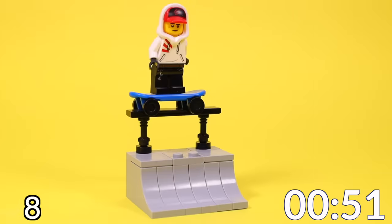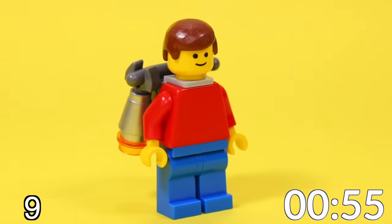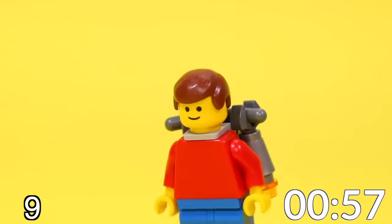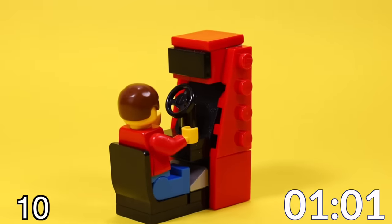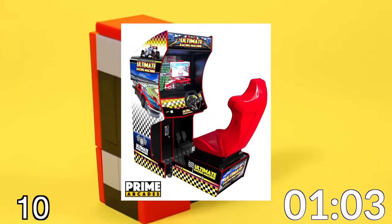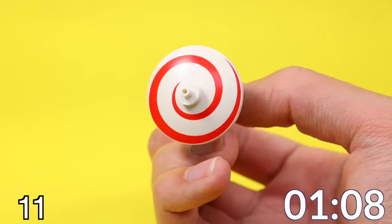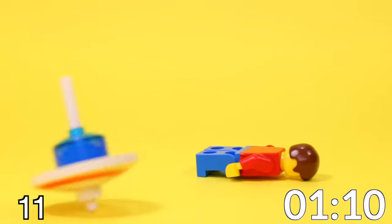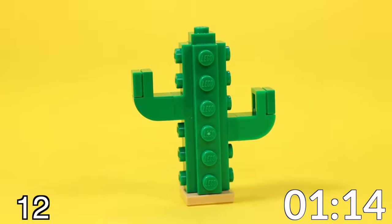This next idea is a skateboard ramp for all my skater bros. You can do some pretty cool tricks on this thing. Here's a custom jetpack you can put on the back of a minifigure — it's even got adjustable little rockets on the back. My favorite arcade game would probably be the driving simulation one, so I recreated that arcade game right here. And here's a small top that can keep you entertained. You can spin it and let that thing whip.